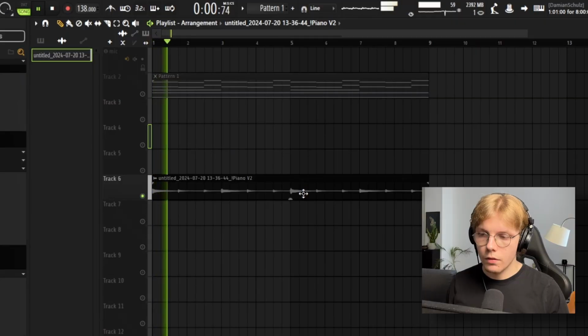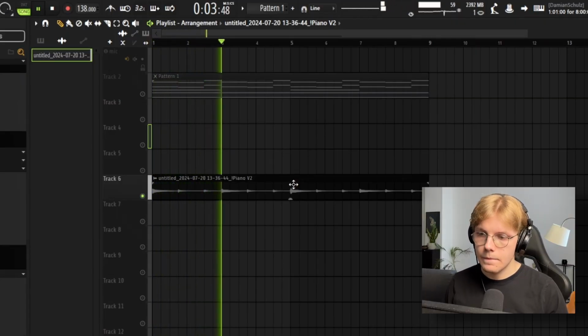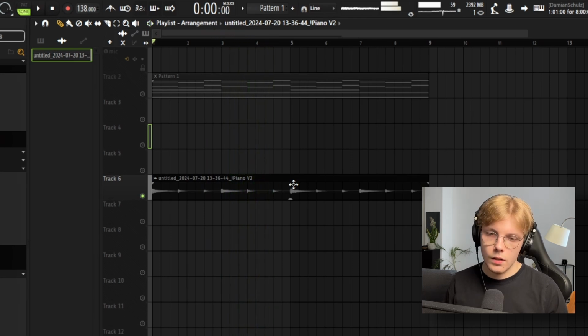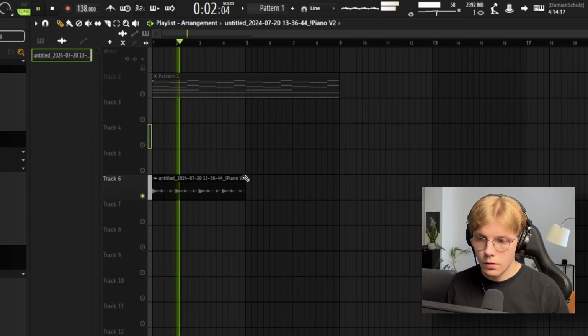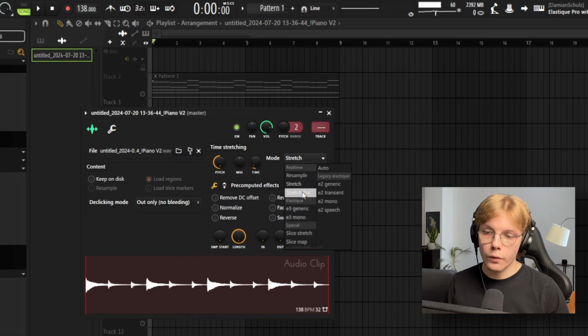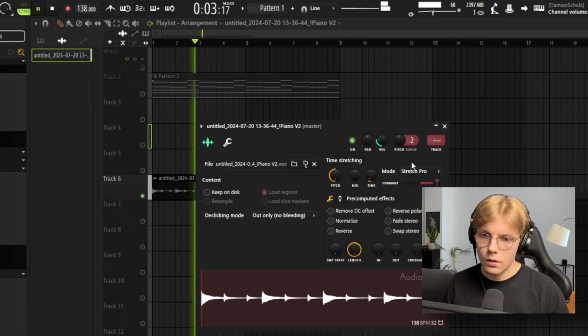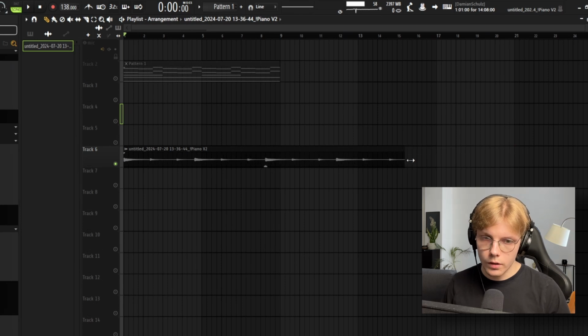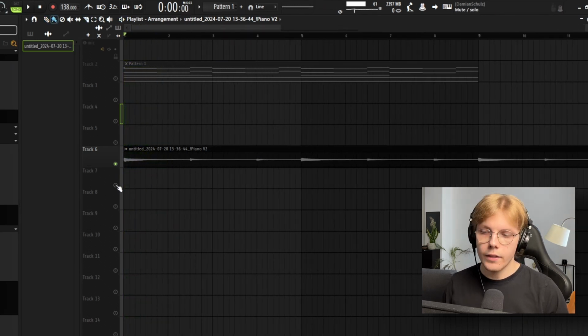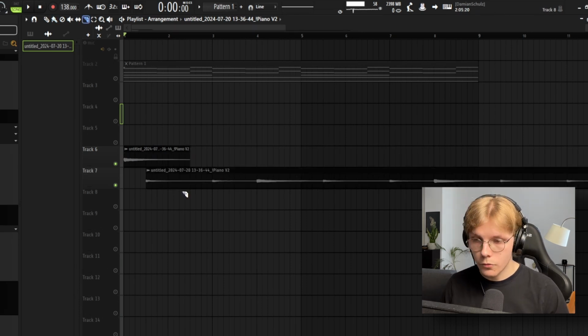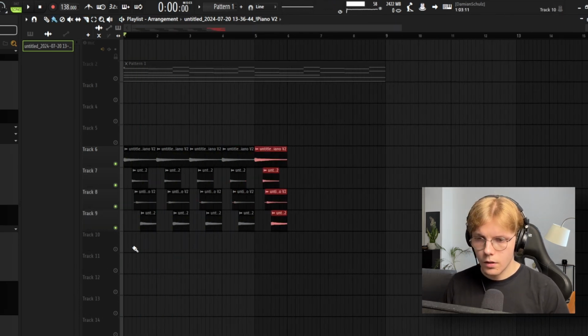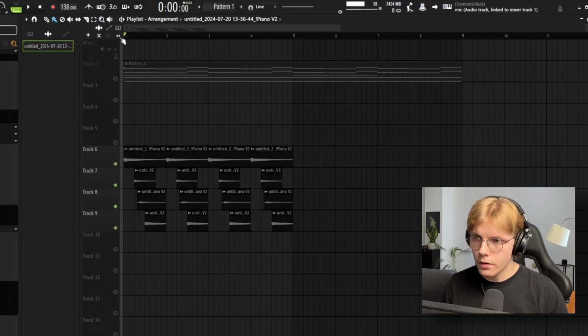Stretching is one of my favorite techniques. We have a piano right here that I pitch down. And now using the stretch mode right here, you can obviously go for different stretch modes, and using maybe the formant right here to completely shift the sound. You can also stretch it longer. And then you can obviously combine that with different techniques like chopping. And then maybe change up something at the end right here.